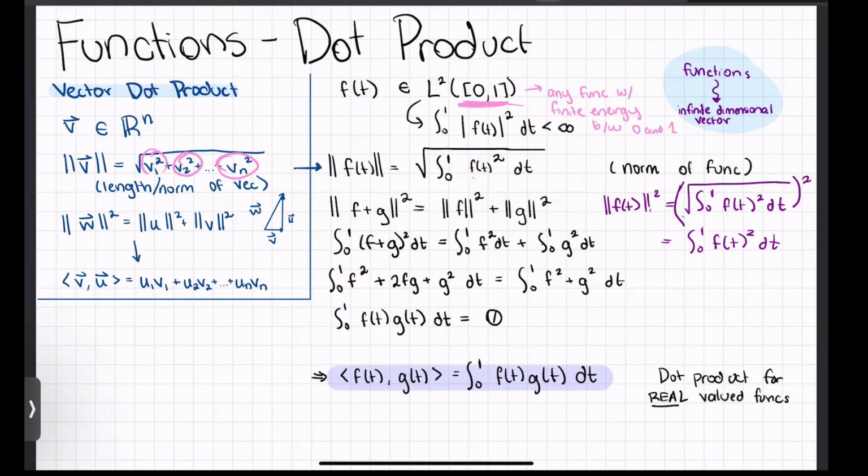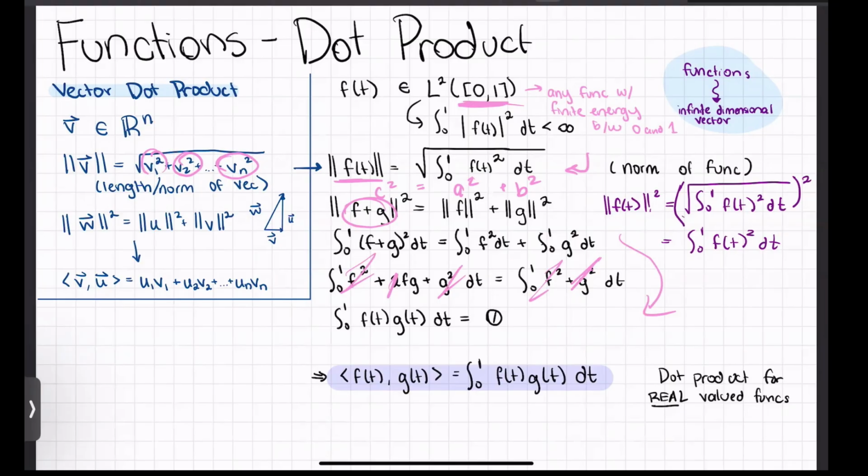This is what this gives us right here. I think this is the hardest part in the slide to make intuitive sense, but take some time, learn it. And now, again, we can apply the Pythagorean theorem with this norm. Now that we have this norm definition, and we have a squared plus b squared is equal to c squared, or like the addition. And again, we worked through this with vectors, and we can see the same thing happening. And if, again, we just work our way down and calculate it, we can start canceling things out. We cancel out this 2, and we're left with f of t, g of t is equal to 0.